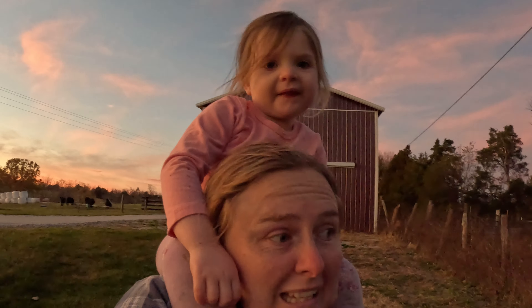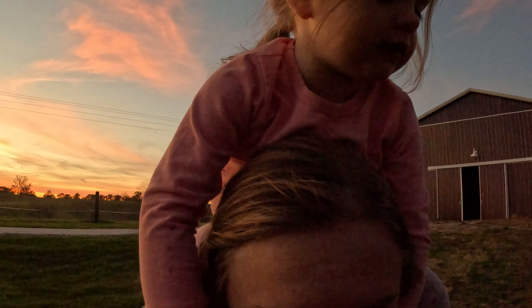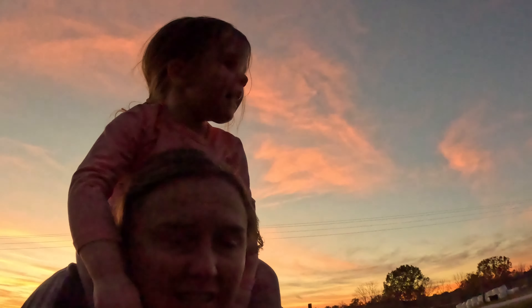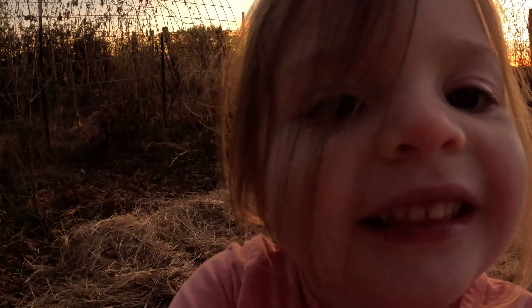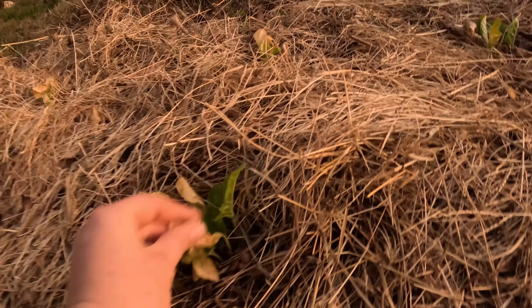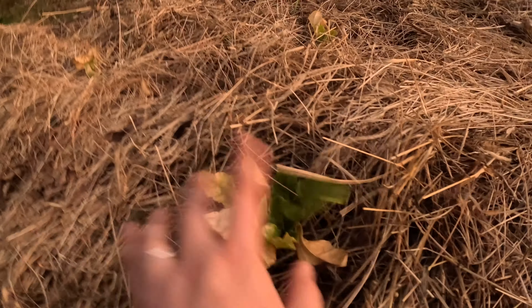I'm going to run over to the garden here real quick and see if my greens are still alive that I planted the other day. It's been exactly a week since I planted them and we've had three frost nights since then. So I'm curious to see how they did since they didn't get a lot of time to get really thoroughly established. So the chard — I want to talk to it. What do you want to say? Hi. The chard's a little bit more tender than some greens I think. Some of the outer leaves are looking pretty wilty, but some of them are still just completely fine. Happy with that.